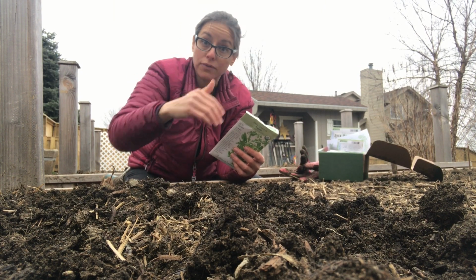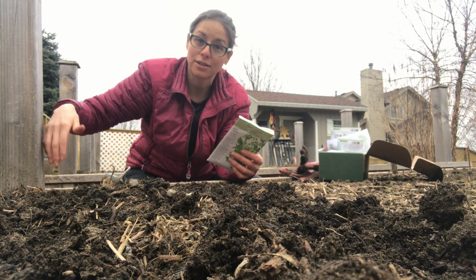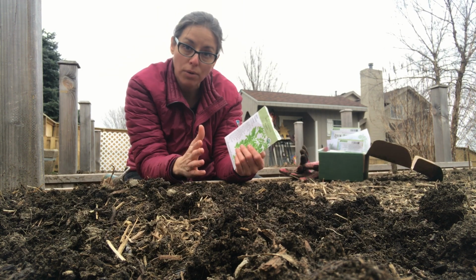If you do a few rows of this, you can imagine you'll continue to have greens to serve your family for quite a while. You can usually get 2 to 3 cuttings per row.